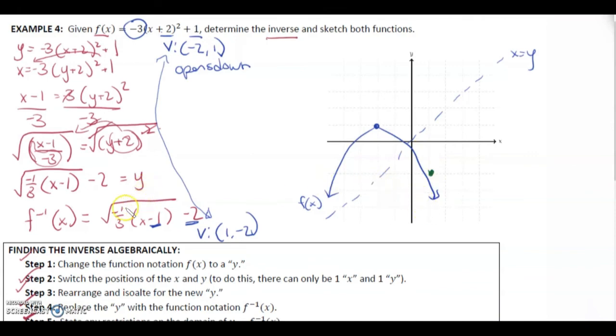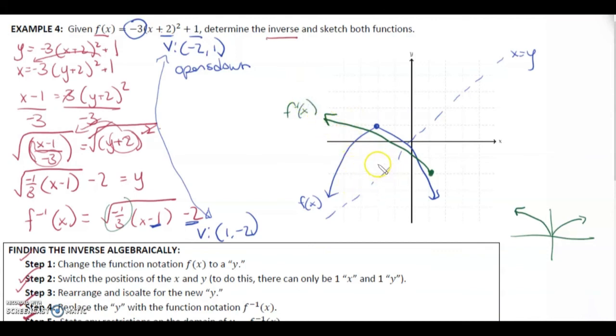Now, the reflection that we're dealing with here, just on the side of my paper, usually we'd have a square root function opening to the right. We have a reflection in the y-axis, so now we're reflecting to the left and then just moving around. Okay, so this is where we moved around. Now I'll put that down a little bit more. Now this is f inverse of x.